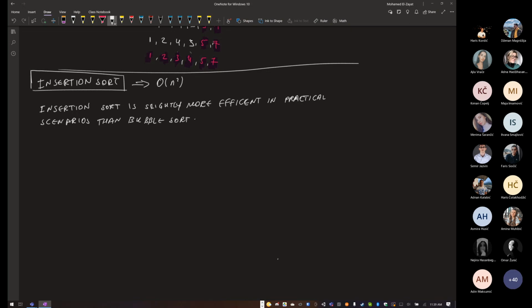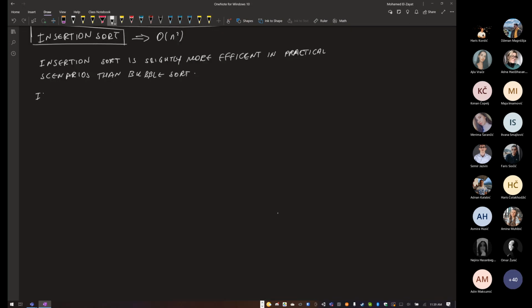So in insertion sort, we divide the array into two parts.